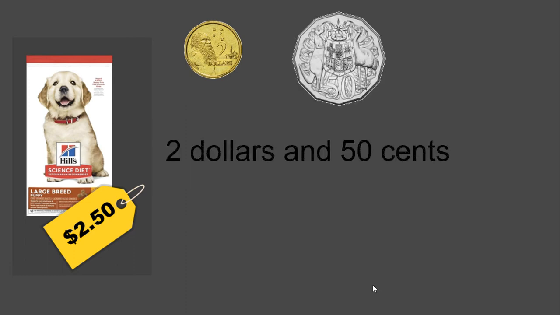When we look at how much that is, here is the number sentence, $2.50. We can represent that with the dollar symbol and the cent symbol. So remember, the dollar symbol always goes before the dollar amount, and the cent symbol always goes after the cent amount. But we're learning to write it as a number. So there we have the symbol of our dollar, which is before the dollar amount. And that says $2.50 to pay for our dog food.